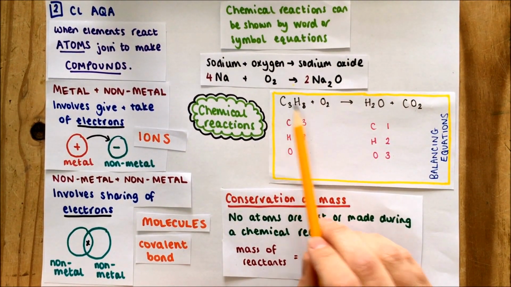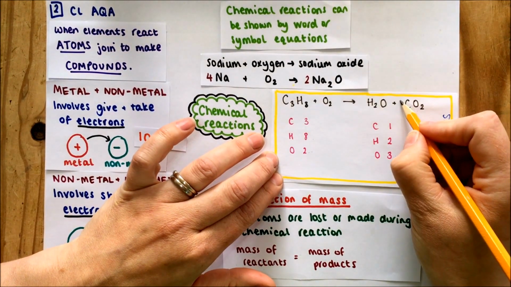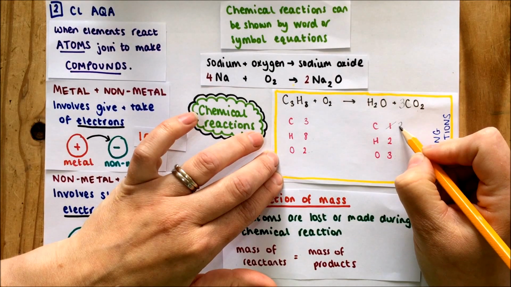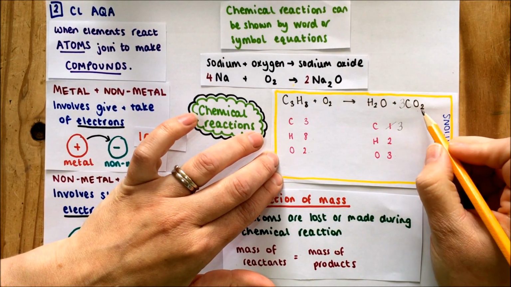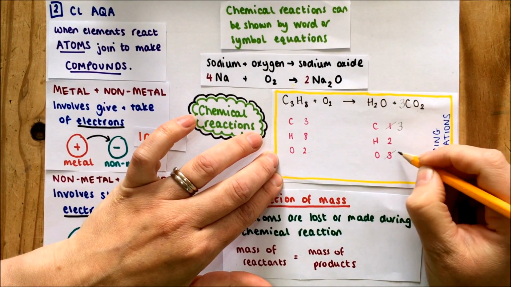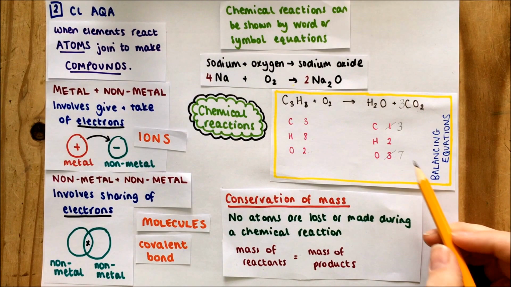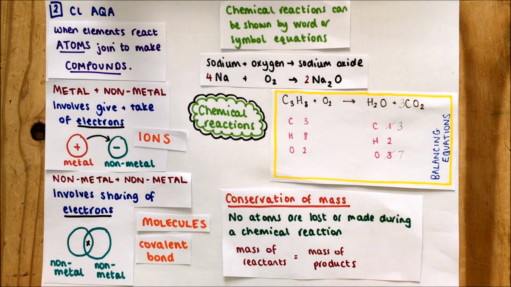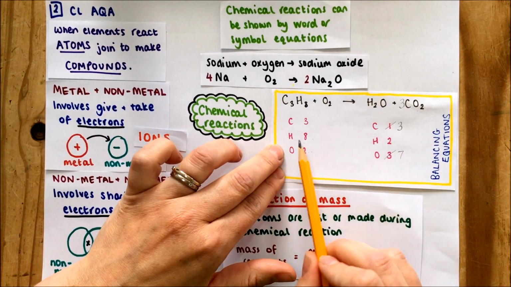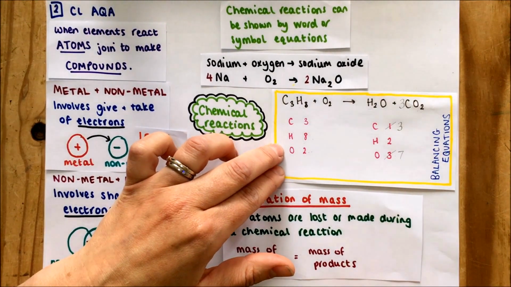So we've got 3 carbons this side, and we need 3 over here. So we can start by putting a 3 here. And what that does is that changes that to a 3. But it also changes our oxygen. So this becomes 6 plus that is 7. Okay, so you can see here 3 times 2 is 6 plus this one is 7. Now our hydrogens are out. So we've got 8 over here and we've only got 2 over here. So I need to make this up to 8.